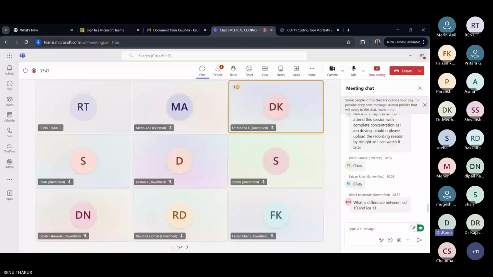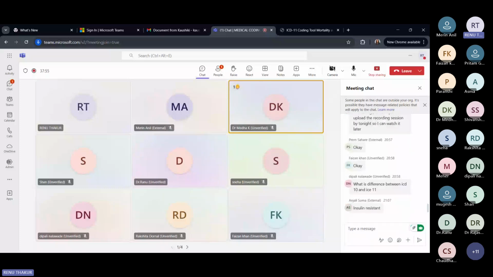Insulin resistant. First, we ensured it is type 2 diabetes. We selected a code for type 2 diabetes, and then we added, as Anjali has given, insulin resistance. That is called post coordination. It means that from the code, you're adding more details to it in order to make the description more descriptive.